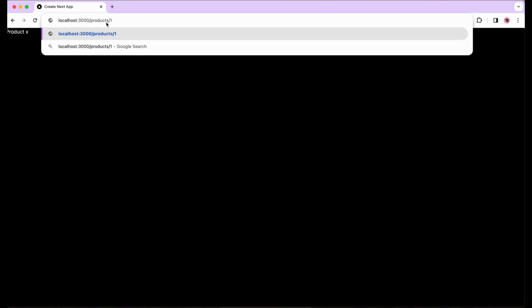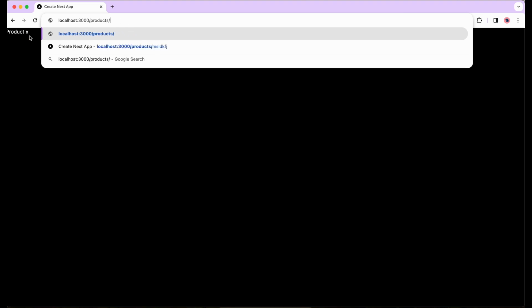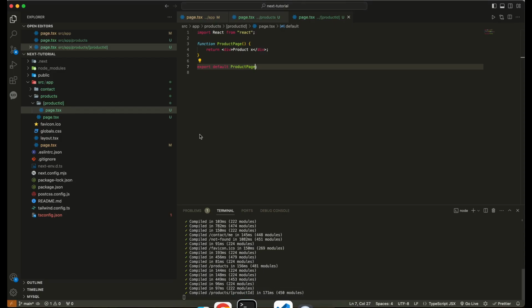And whenever we head over, whatever we put here is going to catch it as product. But we don't want this. So instead of being X, we want to have, let's say, an ID or a long string, so 1 or whatever ID we have for our product. We want to capture it and show it here. So this is dynamic, right?